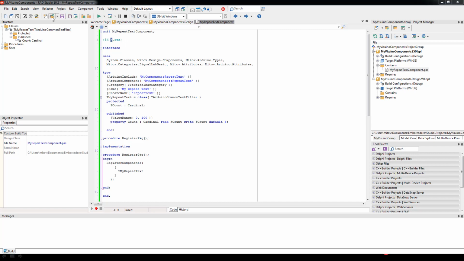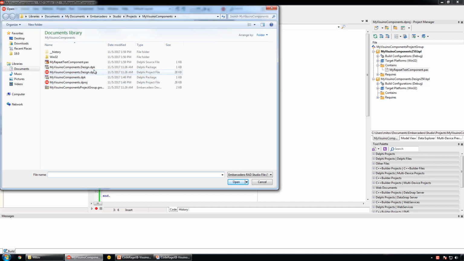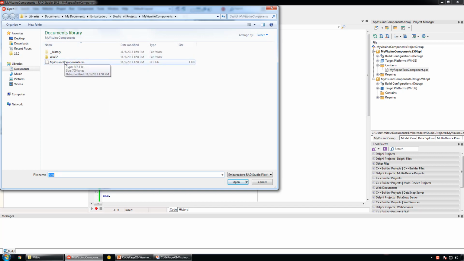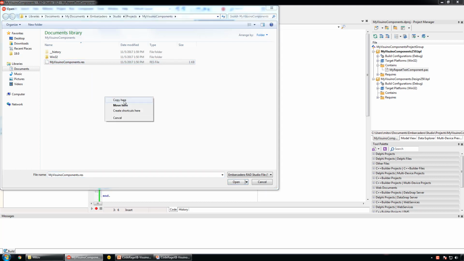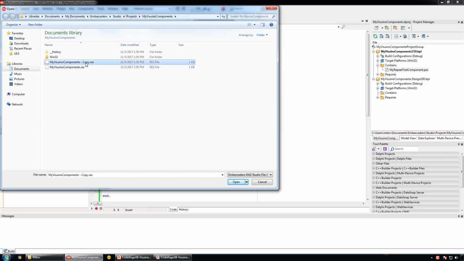The simplest way to create resource file is to copy one of the existing resource files and rename it, or open the project folder, filter for resource files, copy the package resource file and rename it to match the unit name of your component, and close the window.